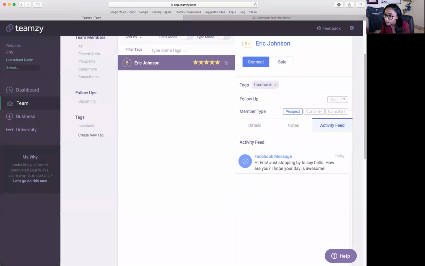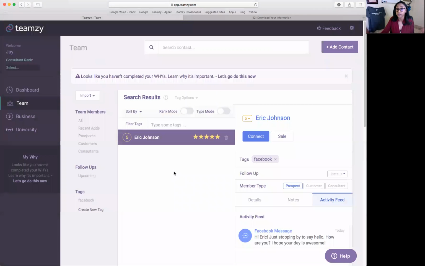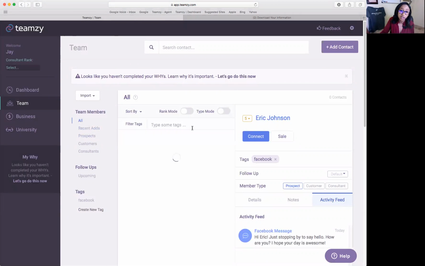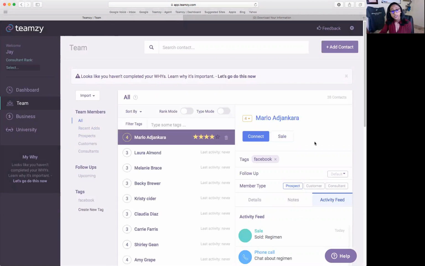So Erin wants to know, after you've created tags, can you search for them, or must they be created each time? You can absolutely search for a pre-created tag. So feel free to make as many of those as you need to or as few. So if I came in here and I'm looking at my all category, but I want to see only my Facebook friends, I could type right in here above the list of names to filter by tags. So I can start to type Facebook.